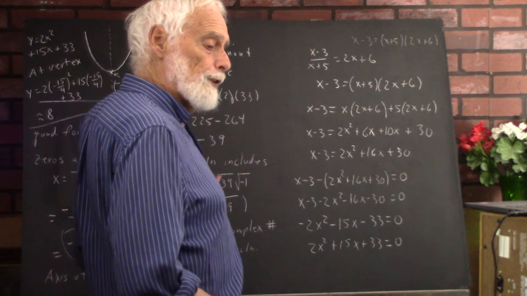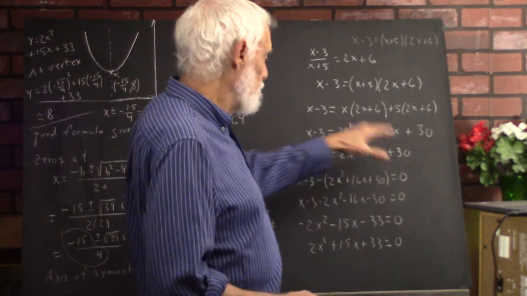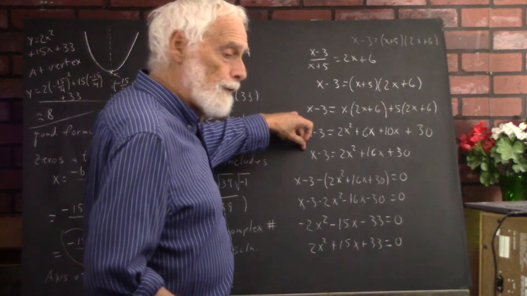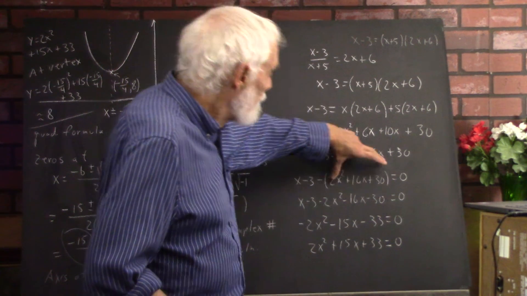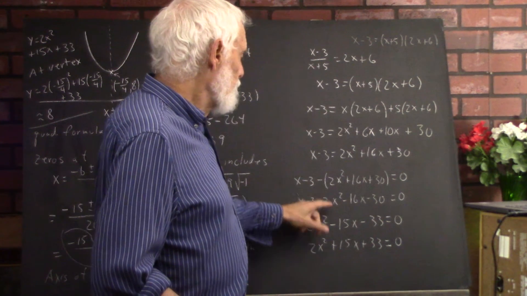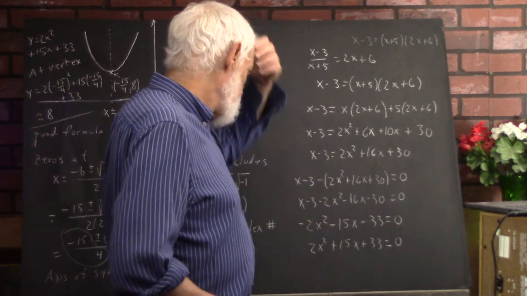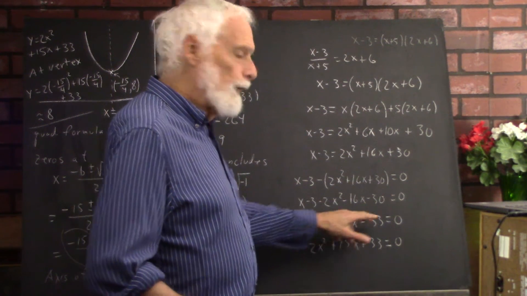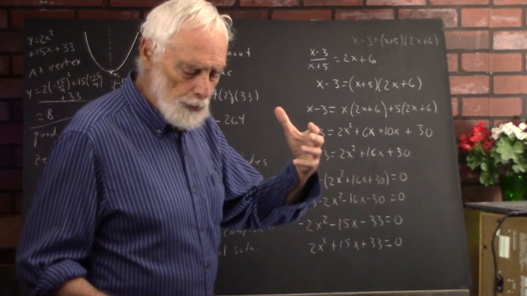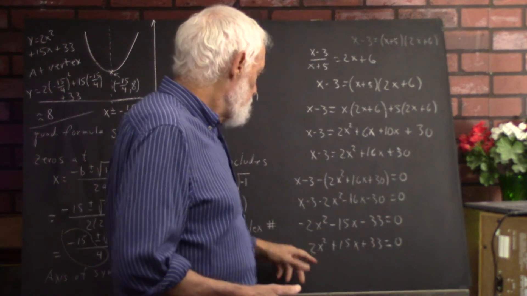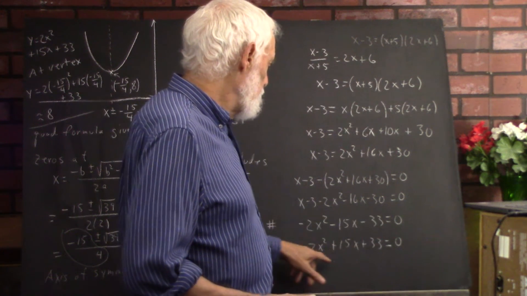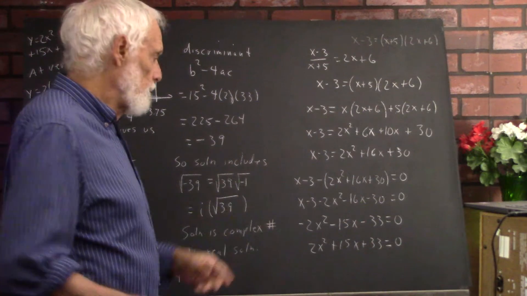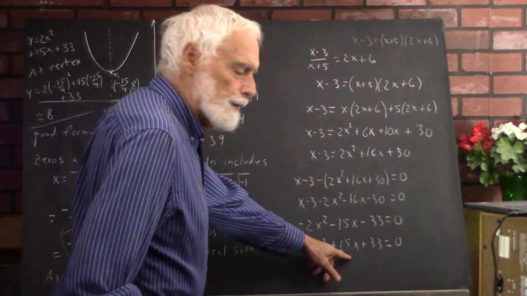So the distributive law says that x plus 5 times 2x plus 6 is x times 2x plus 6 here, plus 5 times 2x plus 6. And everybody's familiar with the distributive law, so I don't think there's any surprise in this. Then, the equation becomes this. Well, multiplying the x through the 2x plus 6, we get 2x squared plus 6x. 5 times the quantity 2x plus 6, again by the distributive law, is 10x plus 30. We collect our terms. 6x into 10x becomes 16x. And now, we have x minus 3 equals 2x squared plus 16x plus 30. Now, we're used to having all our terms on the left-hand side. When we use the quadratic formula, it would be okay to put them all on the right-hand side. It would still be the same equation, since you can always turn it around. But I'm going to go ahead and subtract everything here from this side. And here we've got it. x minus 3 minus this quantity, which is this whole side. Distributing the negative, we get this. And, collecting our terms, we have this.